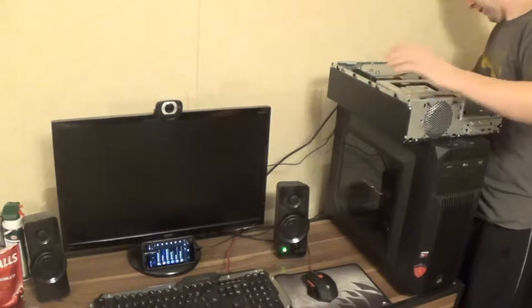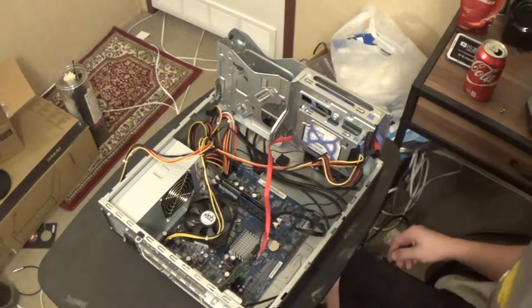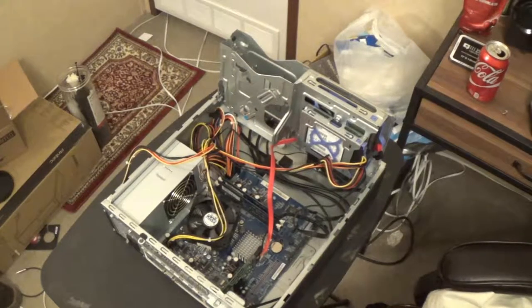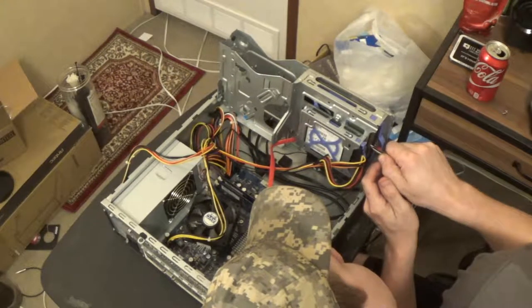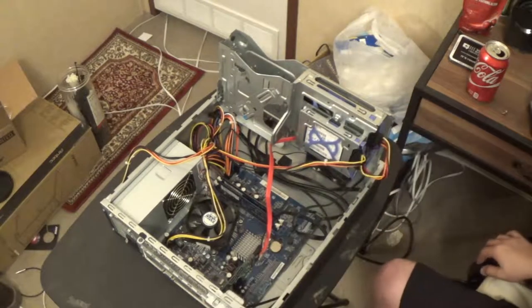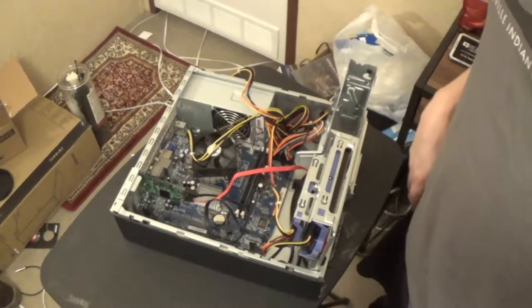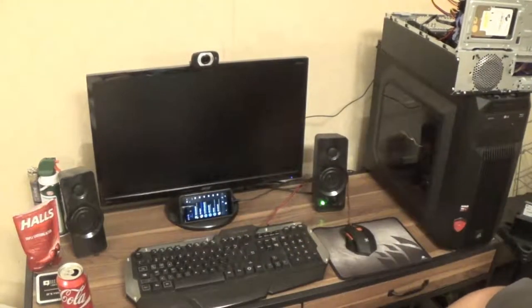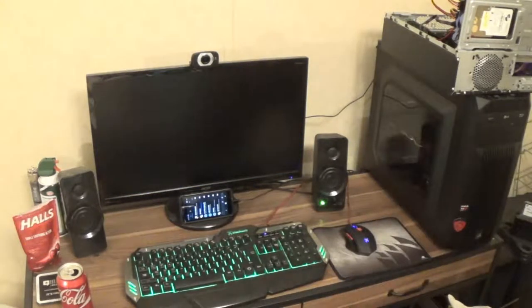I'm gonna have to unhook it again just so I can work with the SATA cable here. I think I found the problem - that SATA cable bent the pins where they're exposed here. Let me put some tweezers in and reposition the pins, separate them, because they should not be touching. I'm just gonna leave it up since everything's plugged in and working, and this is locked - I'll just leave it like this and plug it in and see if it works. When it comes on we should have two drives on the screen: one SanDisk and I think the other one's a Seagate. Hell yeah!